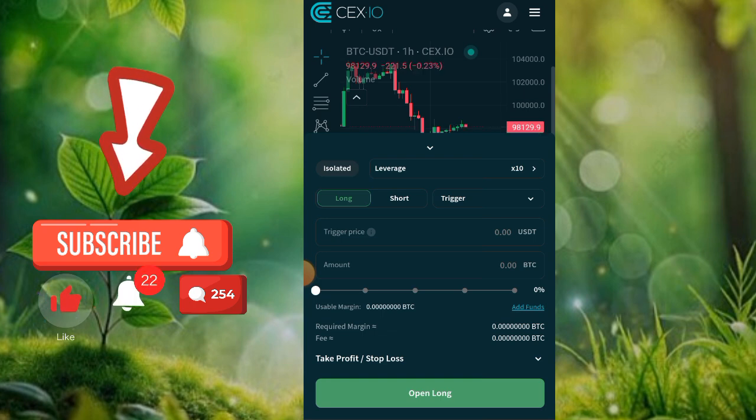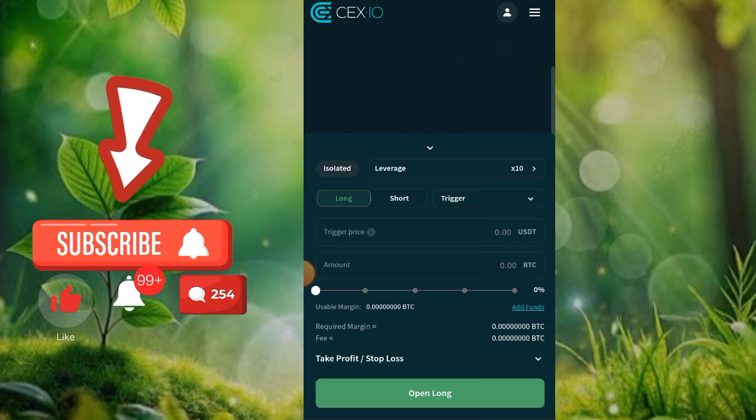Now everything that I'm saying here might sound magical, but where we are going to practicalize it is on a demo trading app, right? So please ensure you indicate in the comment section that you want to start practicing using the demo trading app, and join my Telegram channel. That's where we are going to practicalize it.